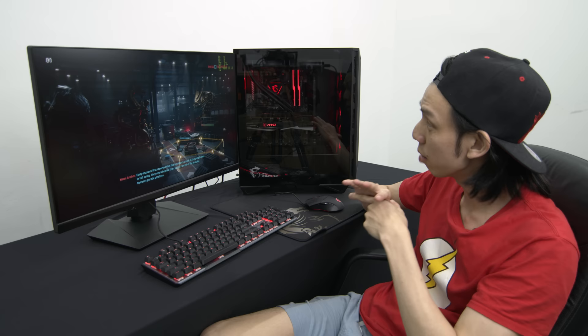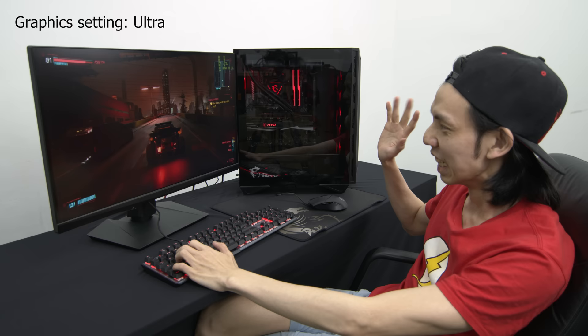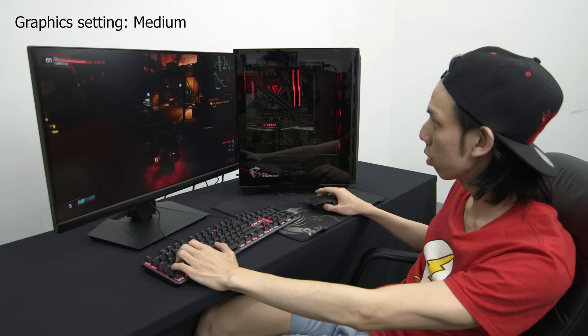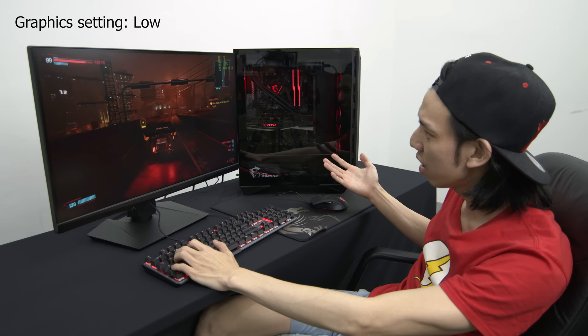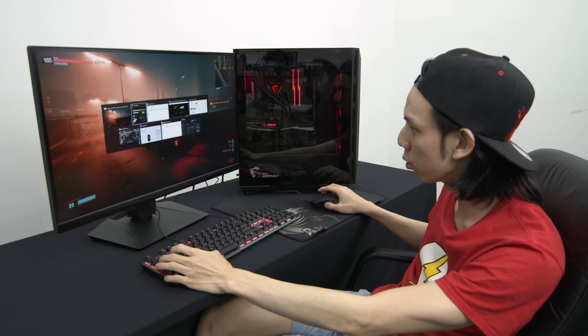Right now the GPU is running at 100% and it's 49 degrees Celsius — that's pretty chill. At ultra settings I get around 25 to 30 frames per second, it's tough. I did predict medium settings would be good. On medium settings, on average I get 58 frames per second. The texture is a bit potato, not very nice, but it's around 80 frames per second. Running at 100% but the GPU temperature is at 49 degrees Celsius — meaning you can kind of overclock it.